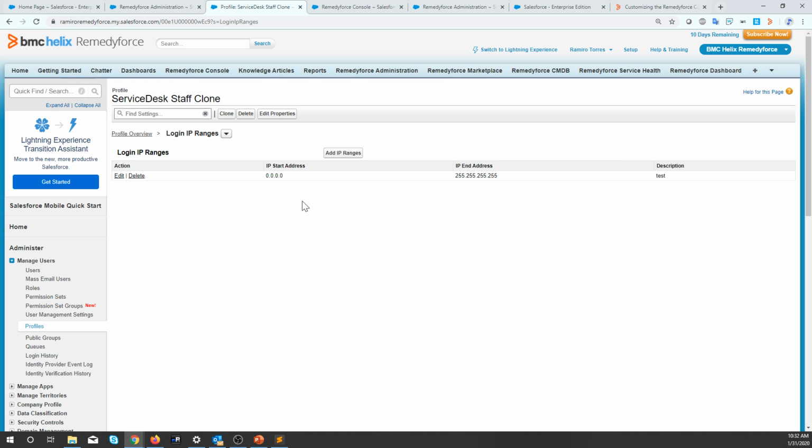But when you have login IP ranges set and you're logging in from a secure IP, Salesforce disables that extra security check. So in this case, I have a huge IP range, pretty much the entire universe of IPs, and that means that no matter my IP, it's not going to request any extra security feature. I recommend that for administrators, in case you don't want to be inputting a security code every single time. But it's up to you.